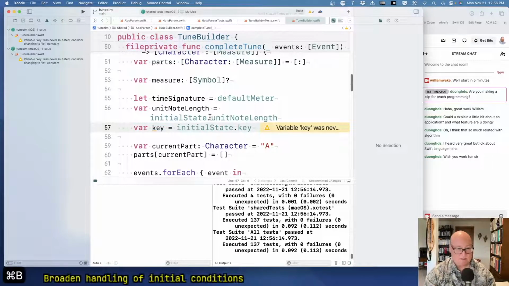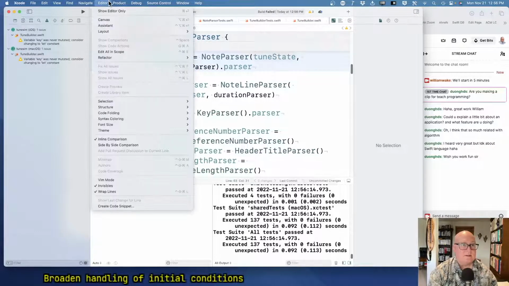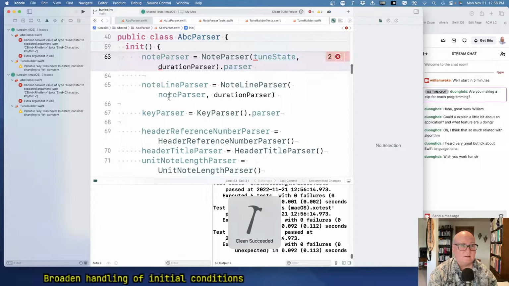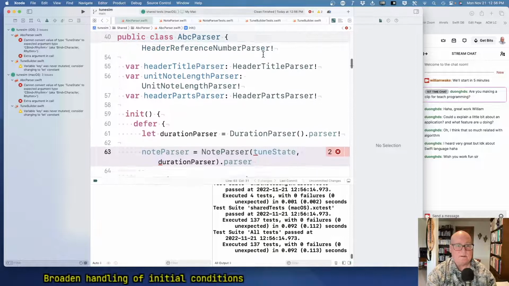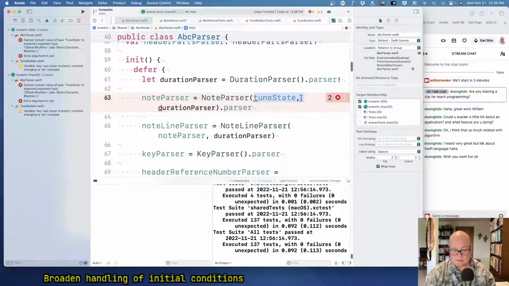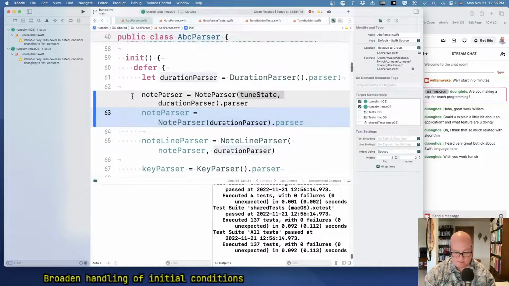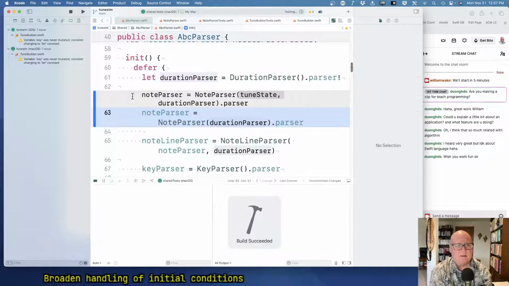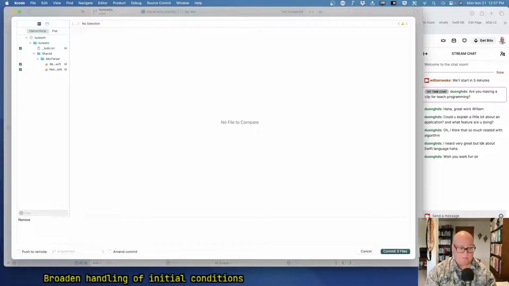Didn't really tell me the right place. Compiler is a little flaky. Let's do a clean. There we go. Okay. ABC parser creates a note parser and passes in tune state. Okay. That shouldn't be done. And there's probably some tests that do the same thing, I would guess. There may not be. The one we just did was probably the one that was most likely to. Okay, good. All right, so we remove tune state from note parser.